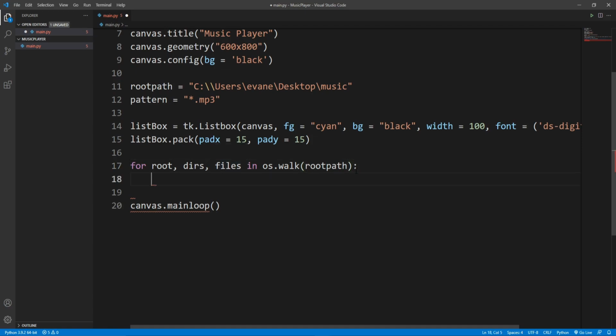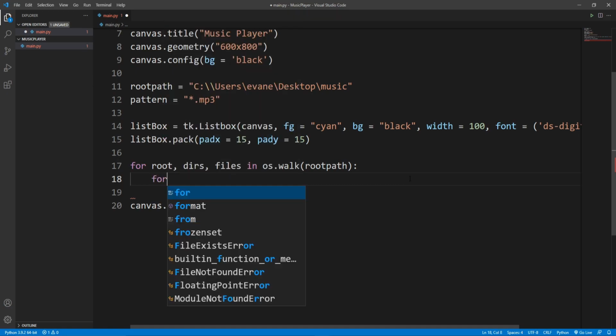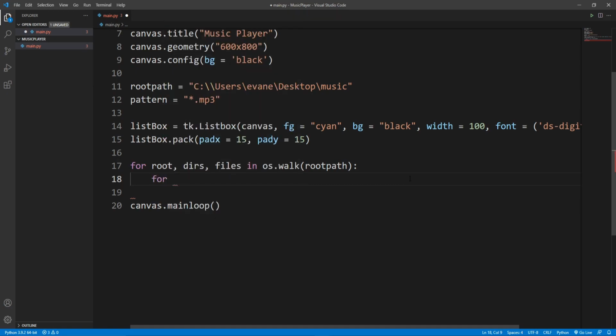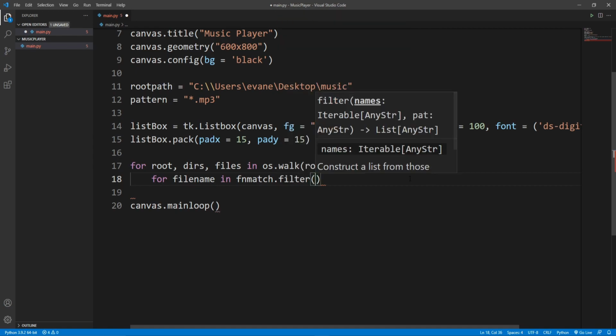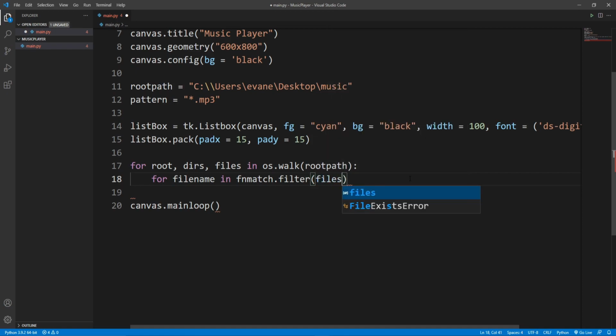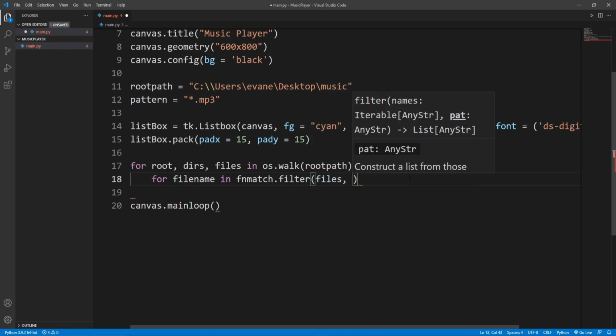So inside the for loop we'll match all the files with this pattern. So for this I'll again write a for loop, and here I'll match the file names only. So file name in fnmatch dot filter, and inside the parameter of the filter I'll pass the files that we got and the pattern that we want to match.